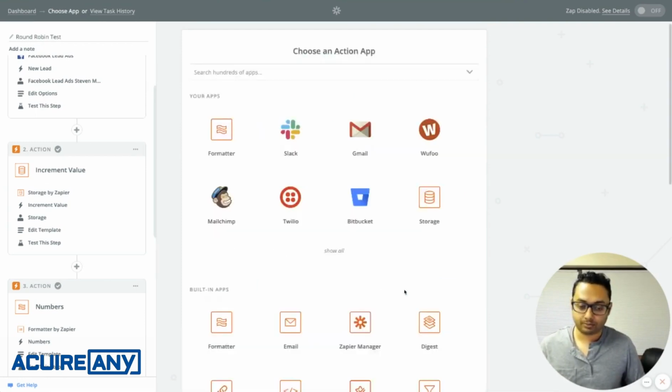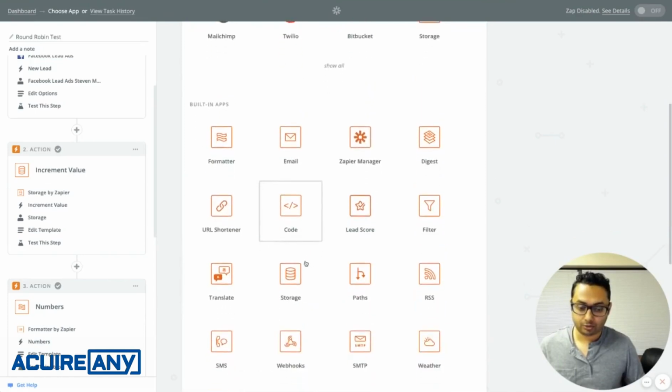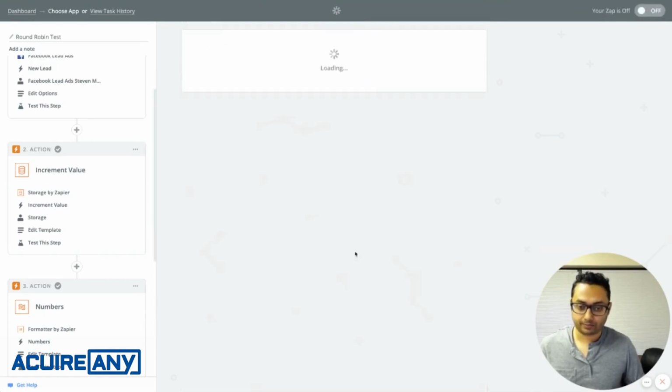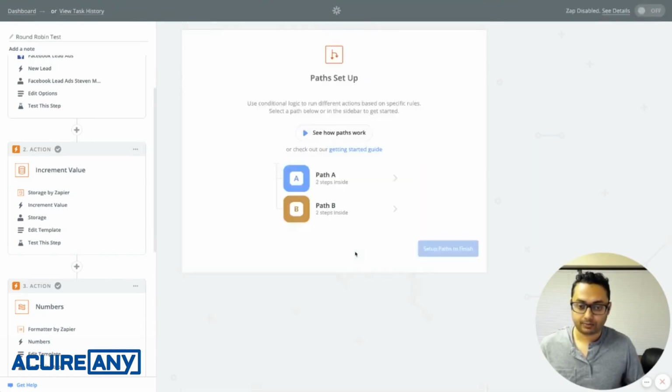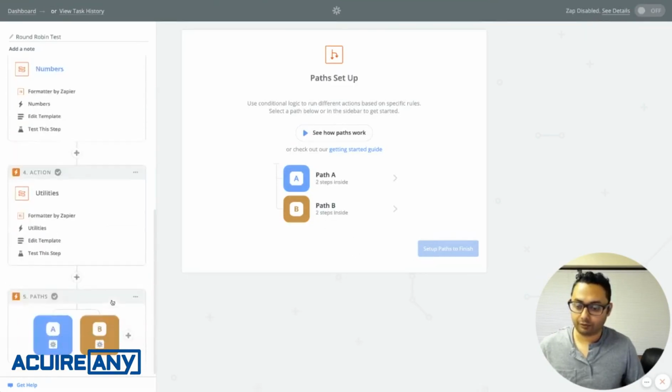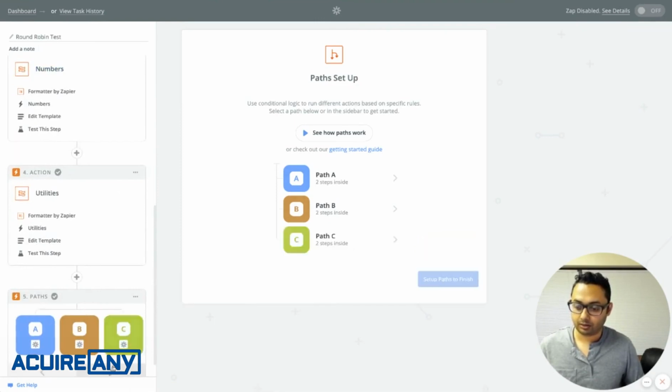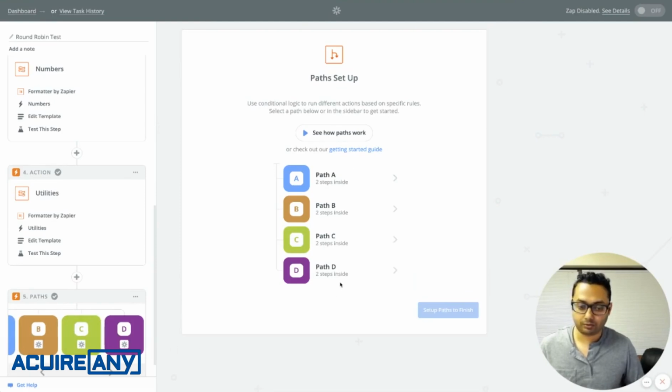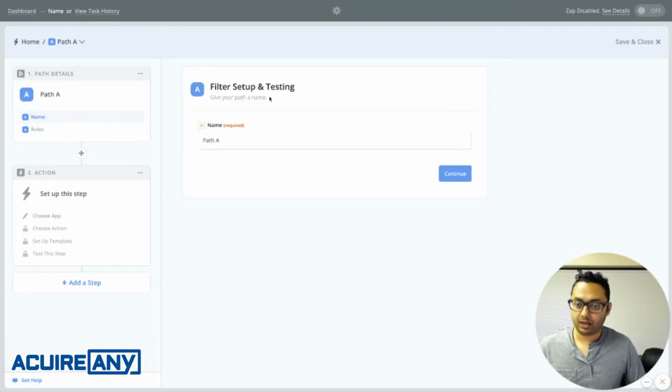So let's add another step here. And finally, you want to choose Paths. As you can see, it gives us 2 path options. Since we have 4 agents, you actually want to scroll down here and hit the plus. Let's go to the right one more and choose another plus there. So this is for the 4 agents. Let's say we go to path A, and since I was the first one, we'll call this path for me.